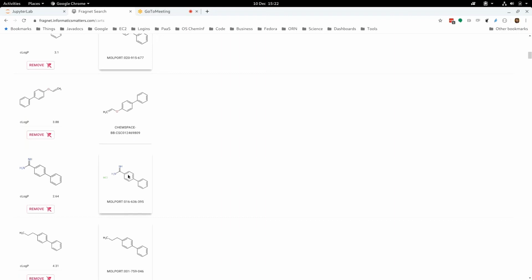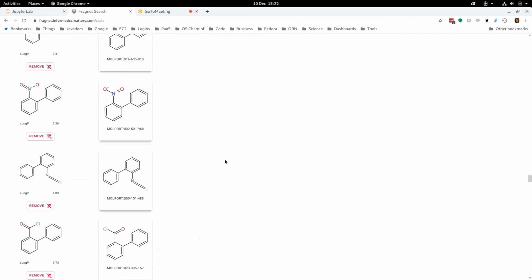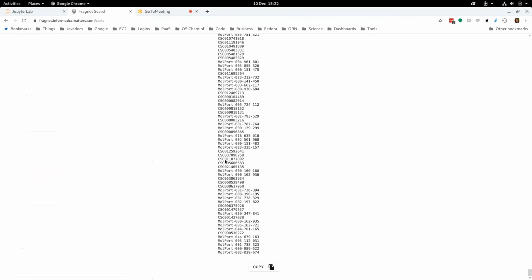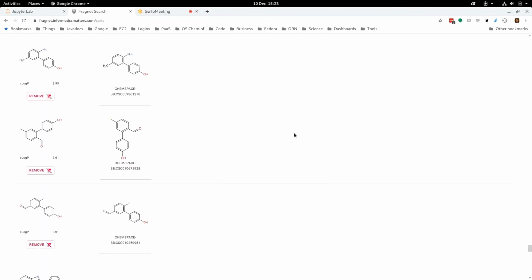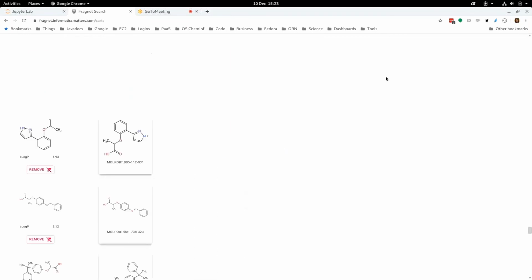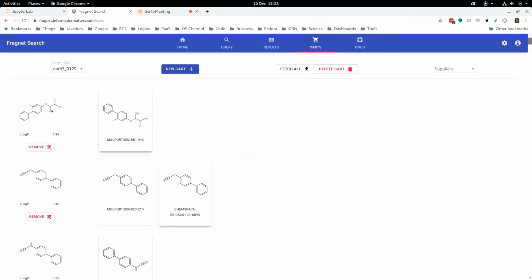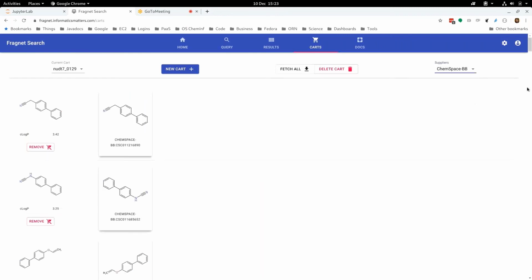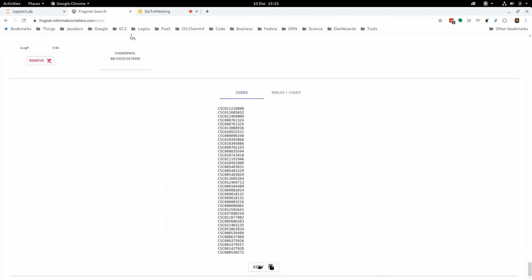And then at the bottom of the page, you have the list of identifiers that you have selected. You can also, if you want, have the identifiers plus the SMILES strings. But we're going to just take the identifiers. What I'll do quickly here is just limit this to the ChemSpace ones. Now let's assume I want to go to ChemSpace and order those compounds.